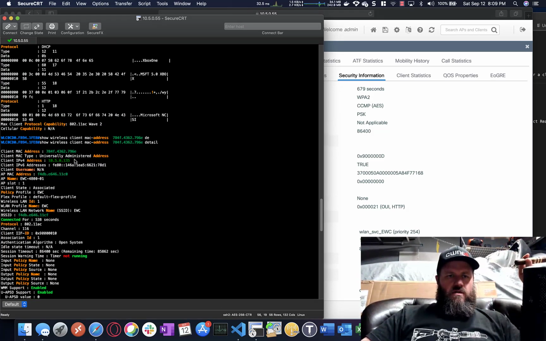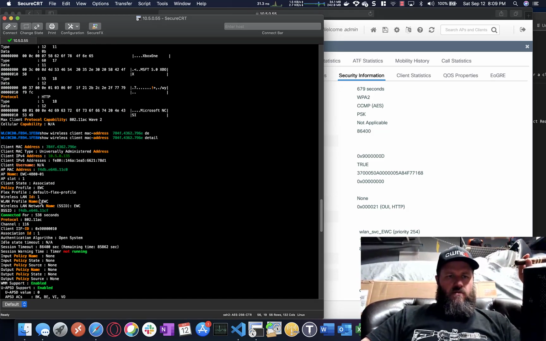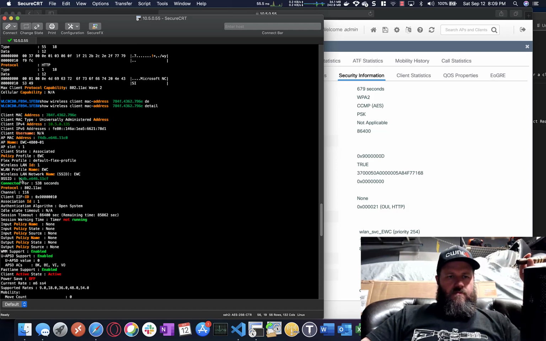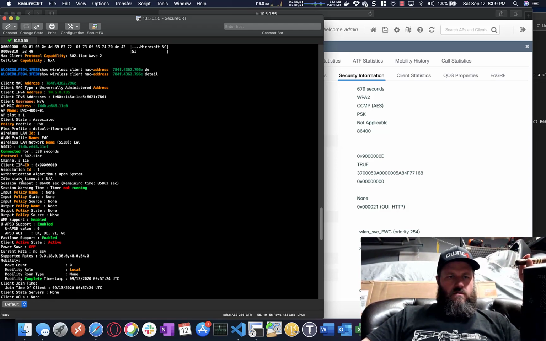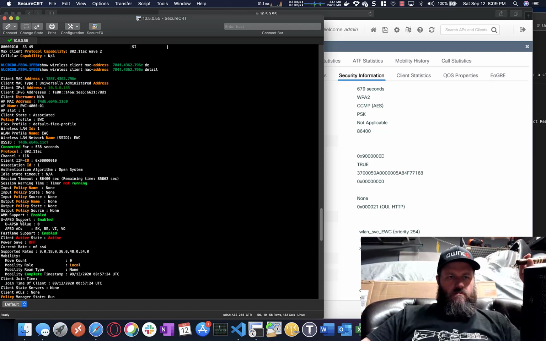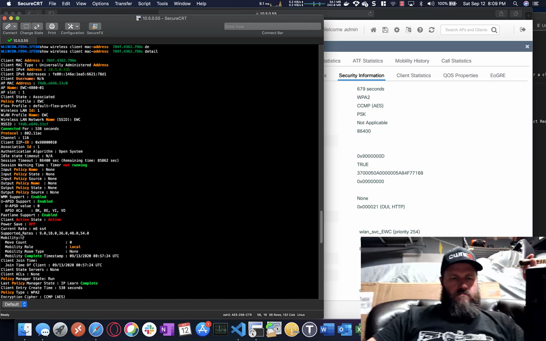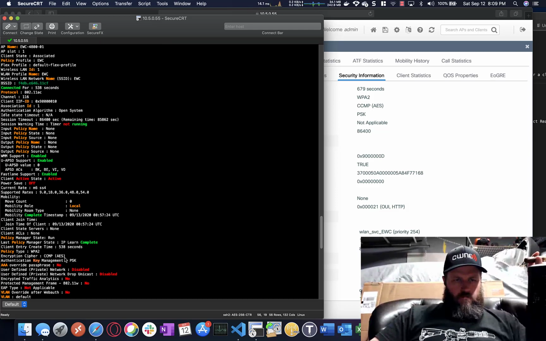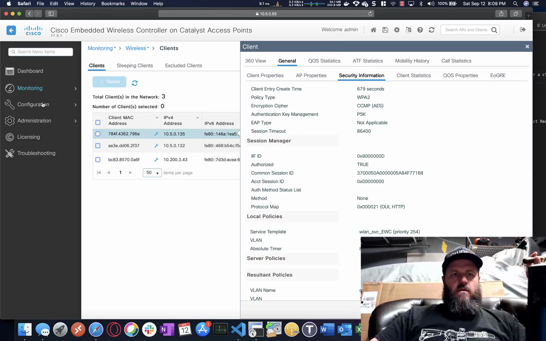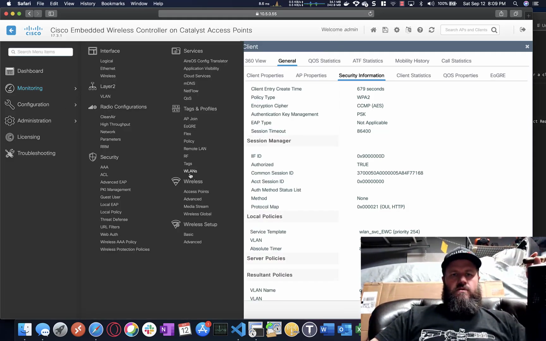Looking at my GUI over here is how I remember where I see it, but it would be under the security. So it would have like FT-AEMC. So let me change this SSID real quick. Let's take a look.